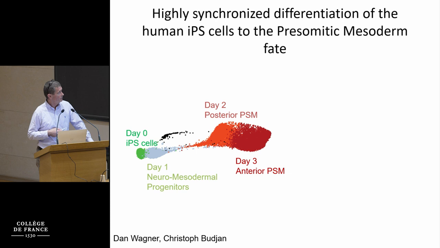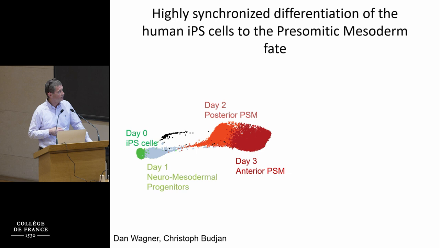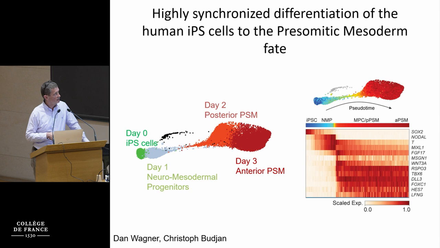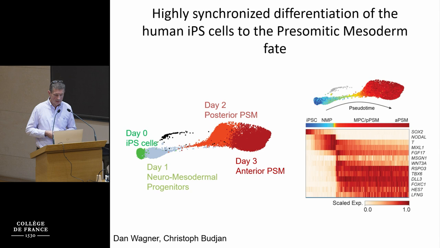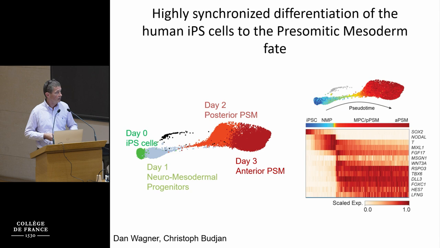With these two compounds in the medium, you can drive your human ES or IPS cells — which are at the epiblast, the pre-gastrulation stage — within one day to become equivalent to neuromesodermal progenitors, these tailbud precursors. Within another day, they become essentially all presomitic mesoderm, expressing markers like mesogenin-1. We engineered reporters with a fluorescent protein into the mesogenin-1 locus, and we see that up to 95% of the cells activate this gene. If you sequence cells at different days — 0, 1, 2, and 3 — they organize into one single developmental trajectory with all expected marker genes, and the differentiation is very coordinated and synchronized.